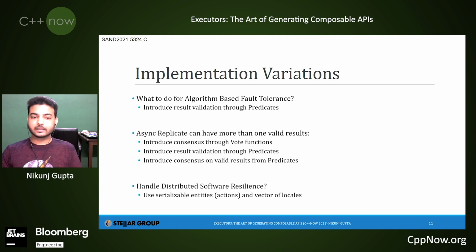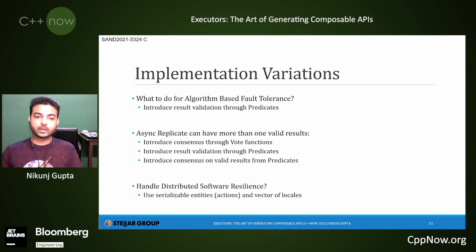With serializable entities, these addresses are mapped such that you can actually invoke it from one locality to the other. The reason why you cannot send in a function pointer is due to the address-space randomization that happens within the operating system. So a function may have an address, let's say A, on locality number 1, but might not have the same location on, let's say, locality number 2.